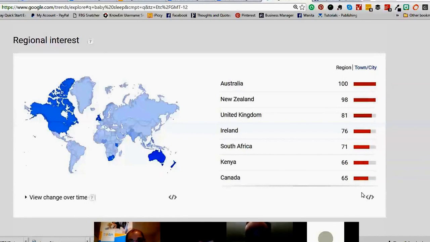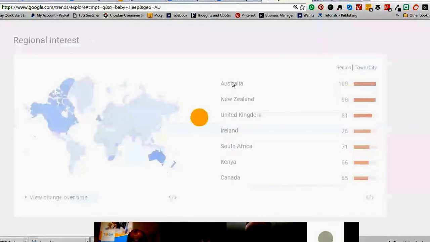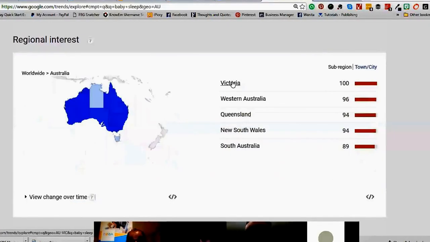Isn't this awesome? You should get excited about this, because if you are thinking of selling your products worldwide, you know where you're going to be targeting. But this is even cooler. If I click on Australia, it will actually tell me which areas of Australia are searching for that word the most. That is so awesome.